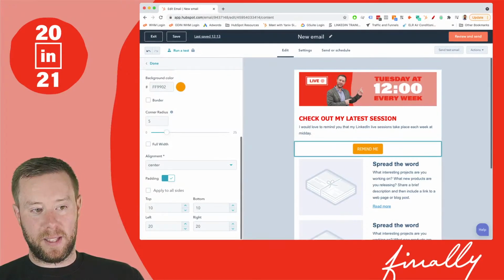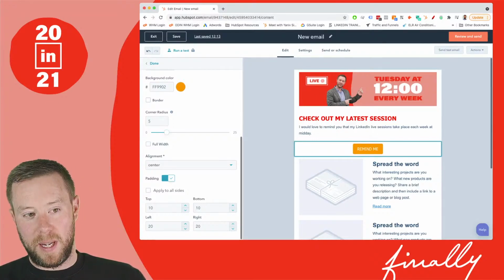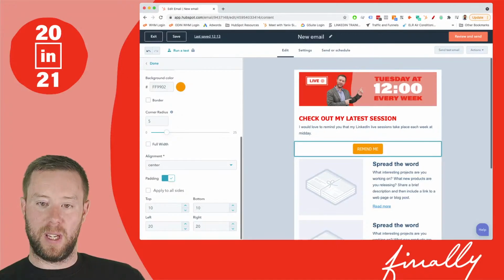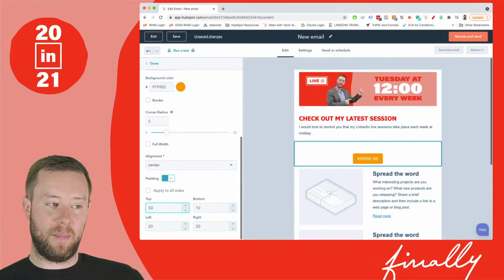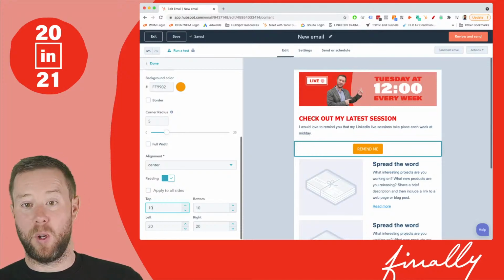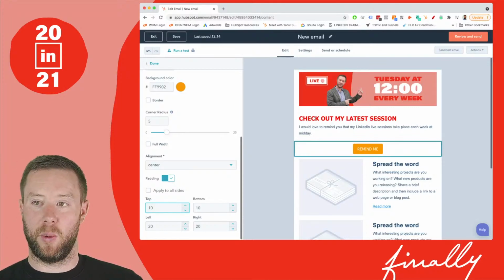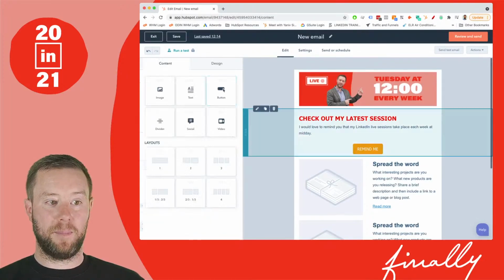By default, padding is the space between the top of an element, so in this instance, the top of that button there in orange, and the available space of the whole block. So as you'll see between the highlighted block, which is the blue, and the top of the element, button, orange, that white space in between, that's what we call padding. And so obviously I can expand that. So if you watch me increase this to 50, I've increased that padding space here. So this is just about, again, giving you some room to breathe. If you've got a design that you're specifically following, then you'll be able to pull those elements out. For now, that's perfect. So I'm going to click done.